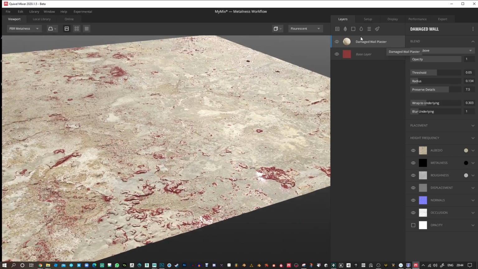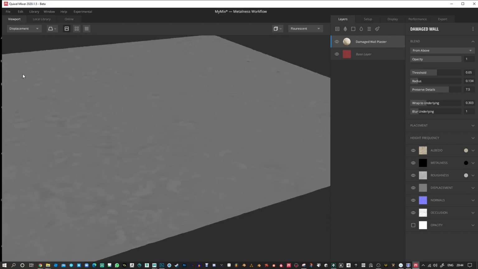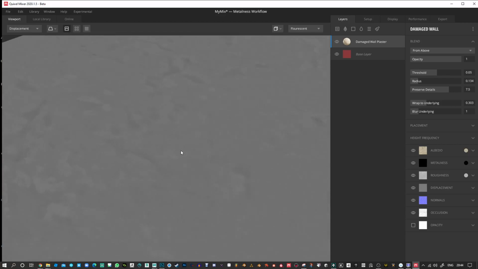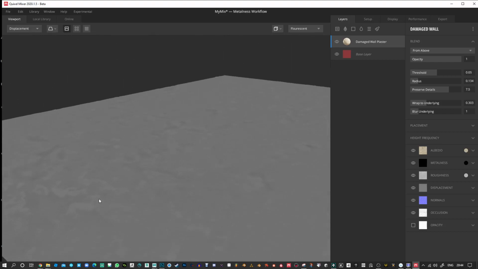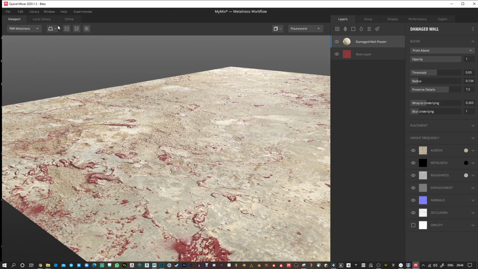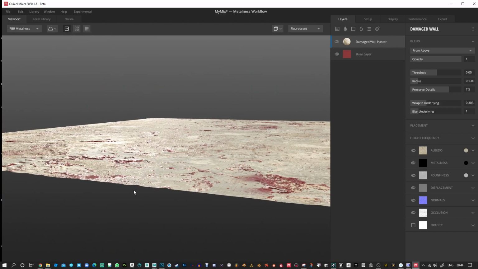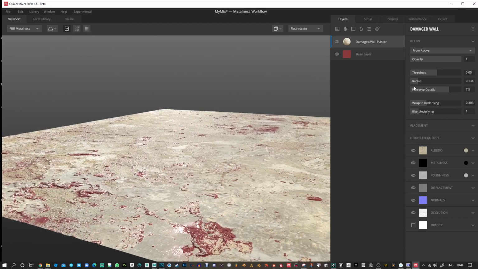If you want to see the height information of this, you can drop this down and have a look at displacement, also height, and you can see there's some darker pits and some lighter pits that push the geometry up and down. This icon here actually creates the displacement. If you turn this off, it's just a flattish surface, but it still has height information in there. Displacement is more of a feature that subdivides the mesh through the GPU and makes it look like it's got more resolution, more mesh, more geometry.